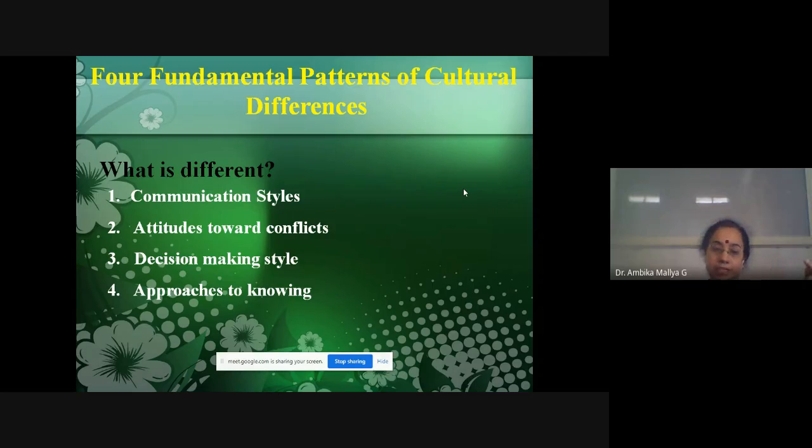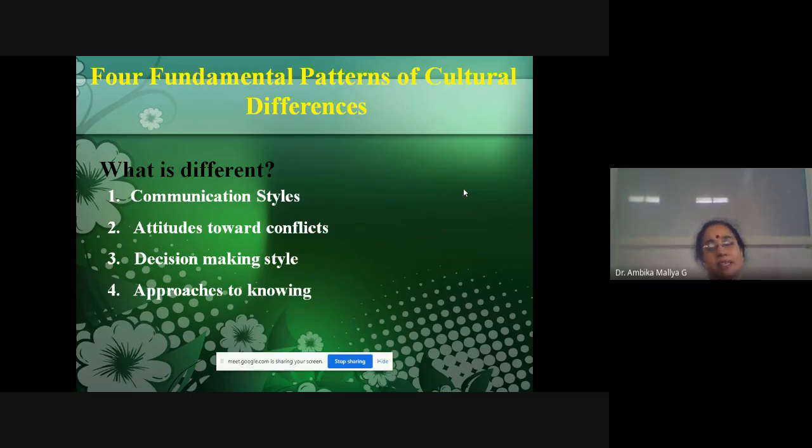And I was giving an example for these different fundamental patterns of cultural differences. For example, communication styles. If you're talking to a person of a higher level, say your boss, our body language as Asians is very different from an American talking to his boss. There the hierarchy is flat. What do you mean by flat hierarchy? We have a very steep hierarchy. In India, a boss expects you to give him respect. You have to wish him, and you have to ask before entering his cabin. You have to call him sir. This is a communication style of most Asian countries.